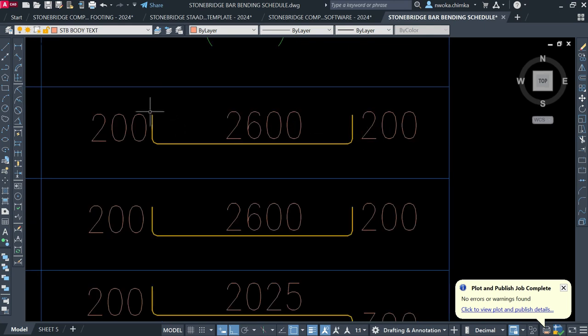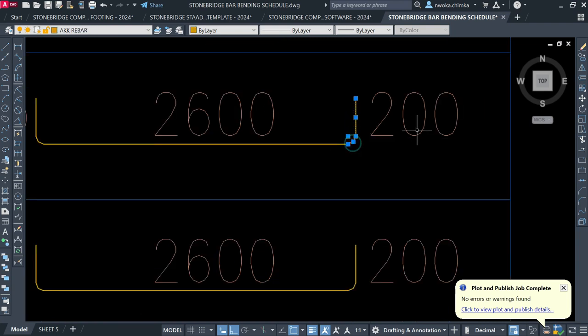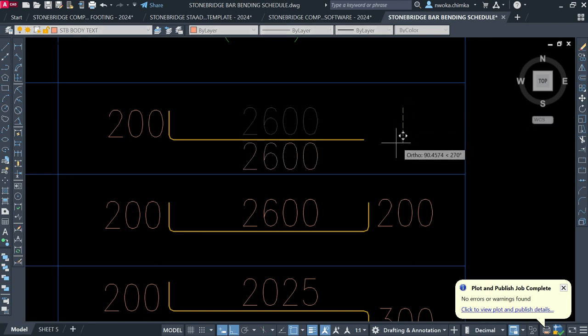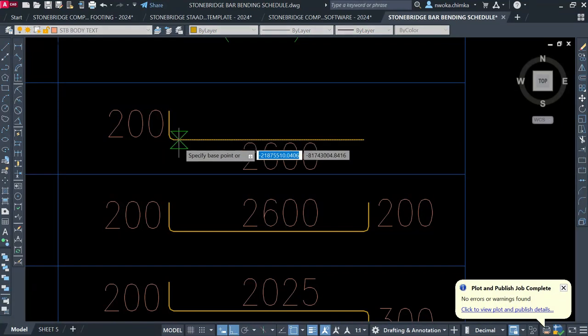Let me say you want to have a U-bar around this place. You have the right to just remove this and then form a U-bar for yourself. You can remove this one here and form a U, then take this one down to draw your own shape for your bar, and then copy this. So basically like that, this now becomes a U bar.